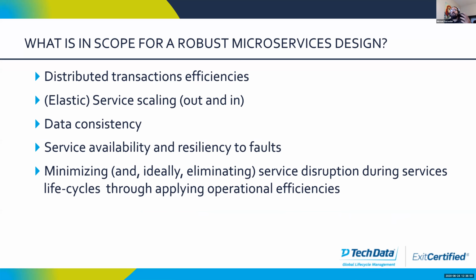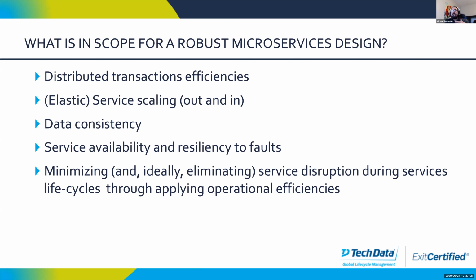How do you distribute transactions efficiently? Are you calling a bunch of other services? Well, you might need to cache that, especially if it isn't frequently changing data, or even if it changes once every 10 seconds, but you're making 1,000 calls a second, you might want to cache that because that might save you 10,000 calls.